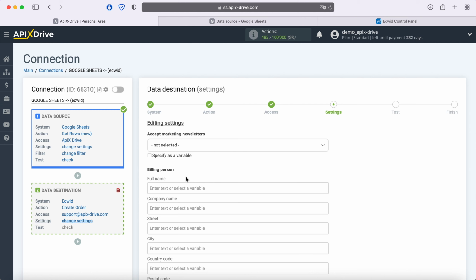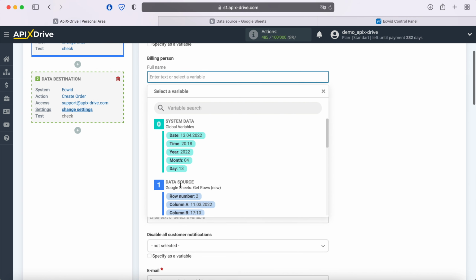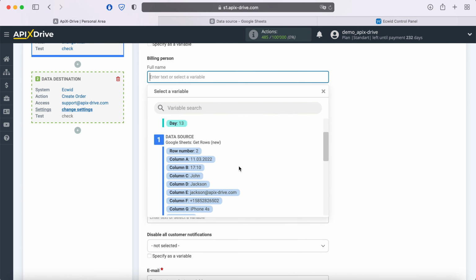At this point you see the Ecwid fields for creating new orders. You can assign variables from Google Sheets to these fields. In order to do this, click in the field and select a variable from the drop-down list.